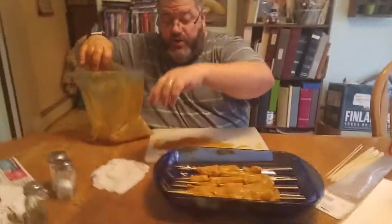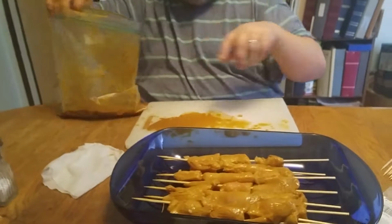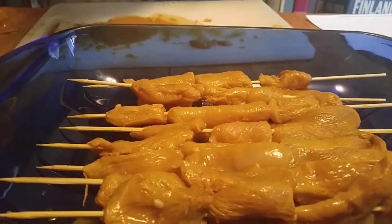It's exactly 8 skewers. Works out perfect. So what's this part going to be? This is the chicken satay. It's been marinating all night in peanut butter, soy sauce, lemon juice, brown sugar, curry, hot sauce. It smells really good. Doesn't it though? It smells fantastic. You don't know what you're missing.